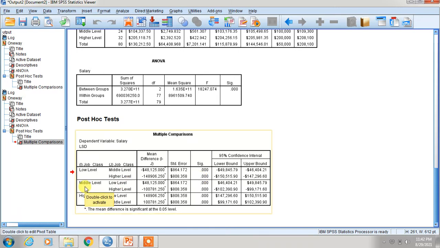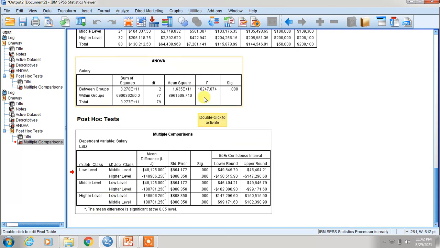And similarly you can see the middle level versus low level, or the middle versus high level. So first, when we use the ANOVA, it only shows whether the mean value across the groups is similar or different. Now if it is significant, it allows us to investigate further among which groups the salary is different. In this case, the salary is different at each group. That is why the p-value is significant for each different group. Thank you. Hopefully you got this point.